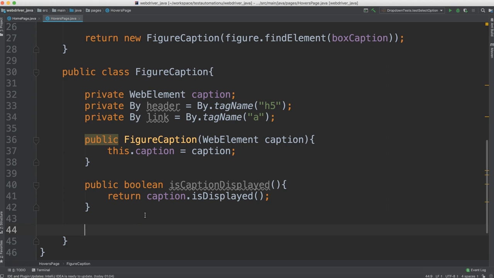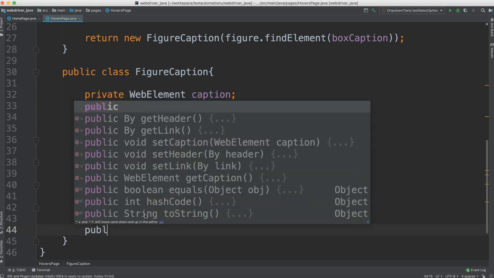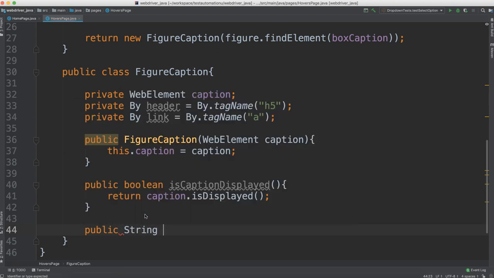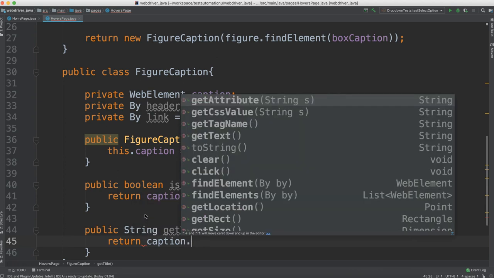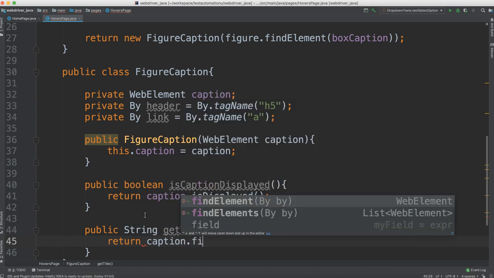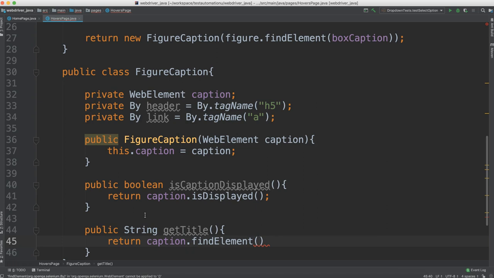We're also going to want to know what's the title. So we're going to want to make sure that's right. So let's then say public will return a String, getTitle is the name of the method. And we'll say return, and we'll use our caption object and then do find element under there and then say header.